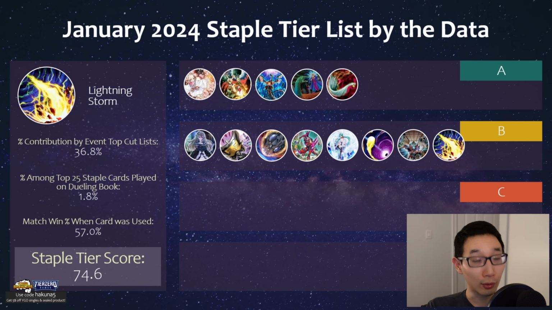And speaking of back row removal, you also have Lightning Storm as well, which has actually been seeing a pretty good amount of play the last half year or so. So another card that is worthwhile if you have the space.